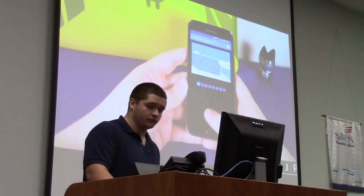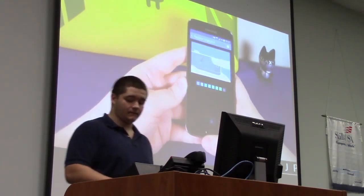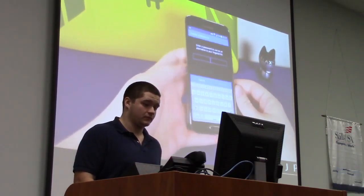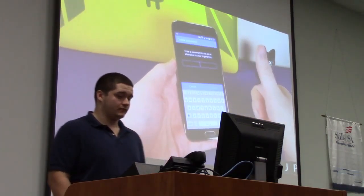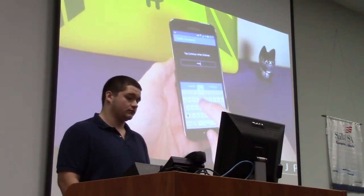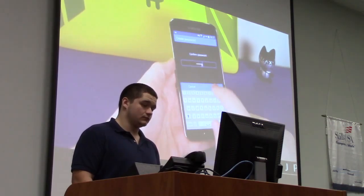If you registered sideways, every time you swipe sideways you get the green indicator. Sometimes it may work, sometimes it may not — that's just fingerprint technology. At this point it asks for a backup password in case you lose your thumb and can't get into your phone. We'll just set a quick QWERTY password for the win.